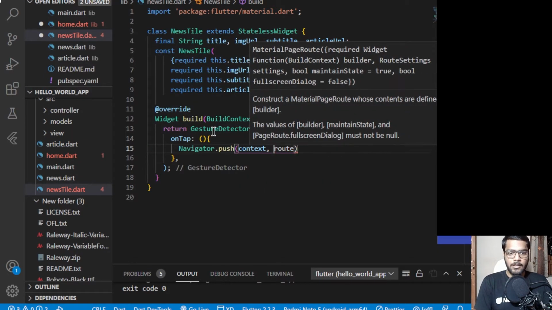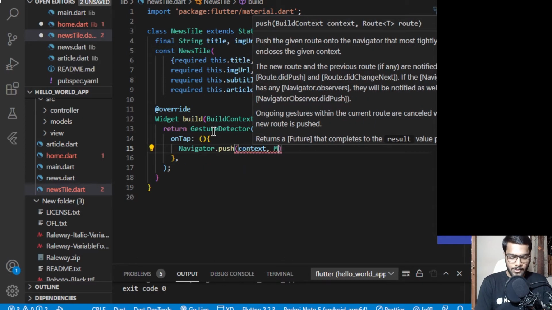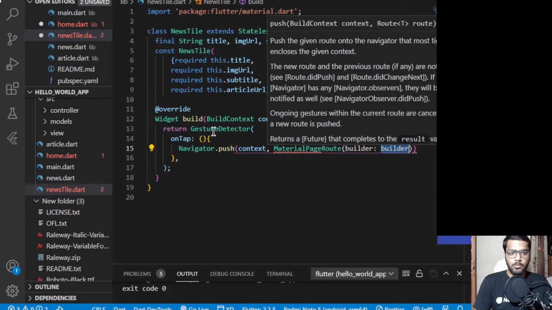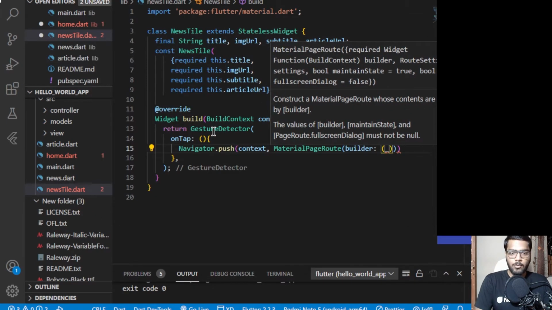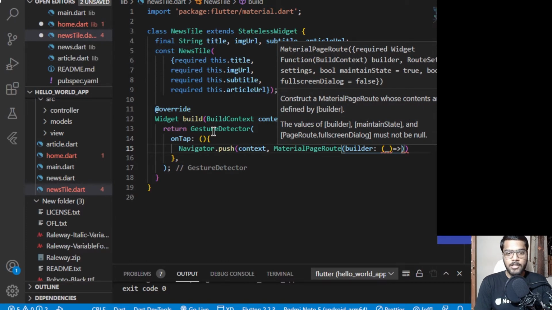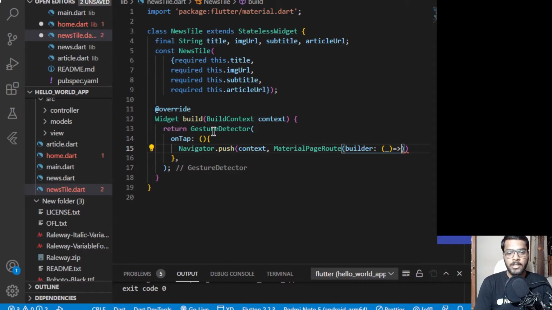Inside this, let me just add it once again, so MaterialPageRoute, and inside this we have to add a builder, for which I am passing an underscore, as we don't care what is being passed, since we won't be using it inside the app. You can replace this underscore with a context, but I am not doing that over here.